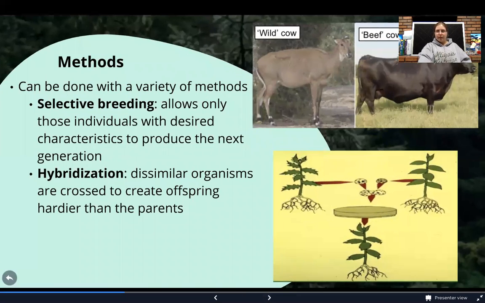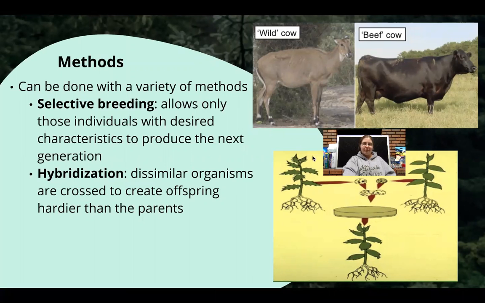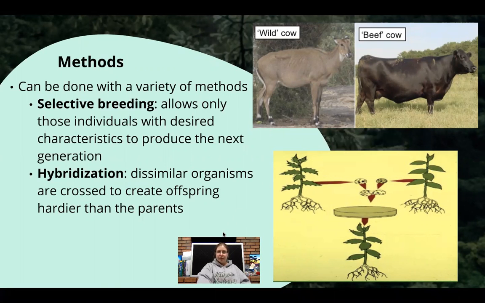I'm going to move this. There are actually different kinds of genetic engineering. There is some that can be done in a lab, which there is a lot of questionability in terms of should that be done. But there are also certain types of genetic engineering that are not done in a lab. For instance, we can do it just by selective breeding.